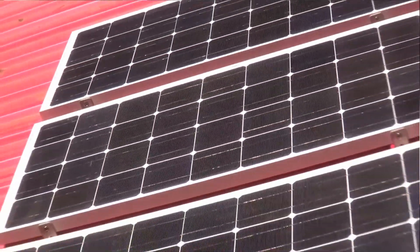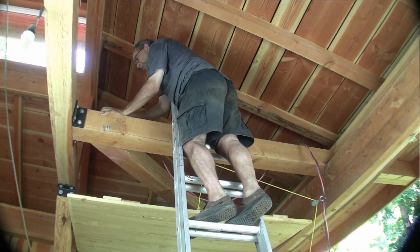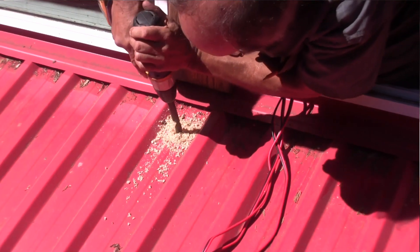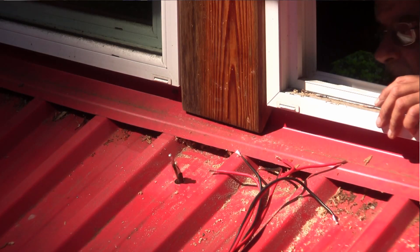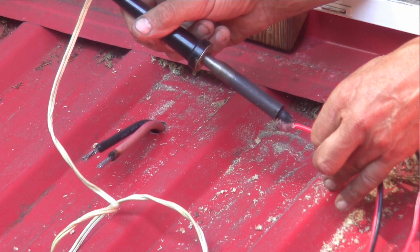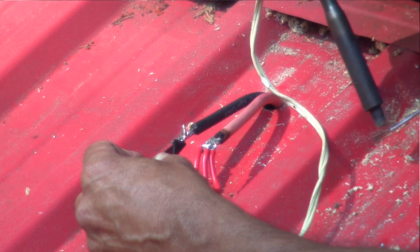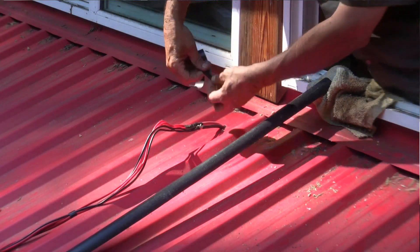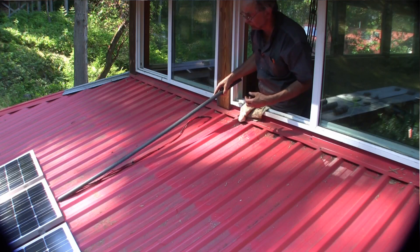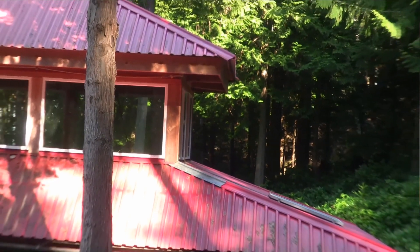Now the panels are securely installed. I'd like to route the wires as economically and as hidden as possible. What I've decided to do is solder the individual panel leads to a number 6 gauge wire that will take the juice from the panels to the charge controller. Low voltage doesn't travel long distances along narrower gauge wire without some loss, so the 6 gauge wire will enhance transmission somewhat. The wires that travel over the roof are protected with a half-round ABS pipe, which also serves to shroud the hole through the roof. In addition to the large eave overhang, this should provide decent cover.